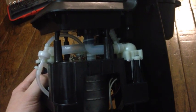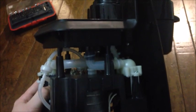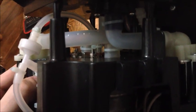And one of the most common reasons why these things don't perform the way they should is that there's lime buildup or debris caught in these supply tubes and the air pressure tube here and the other tube that comes up and goes to the actual spout. So we can physically examine those tubes to see if there's any debris or if they're cracked in any way.